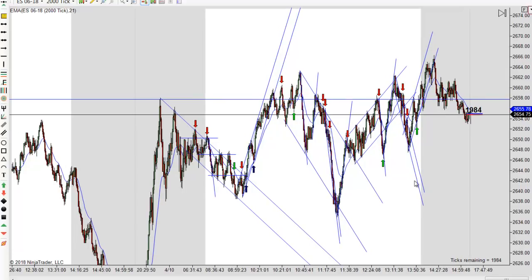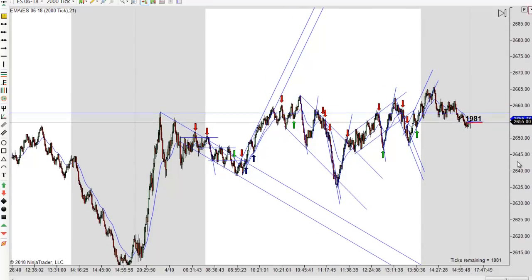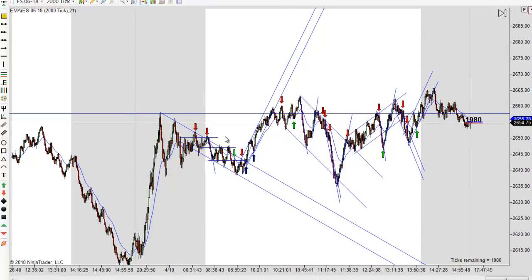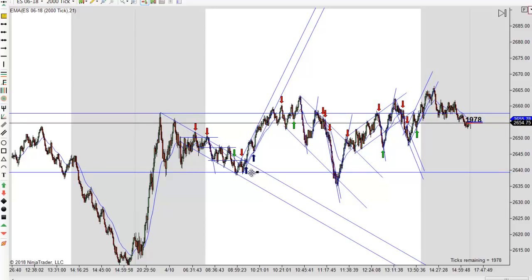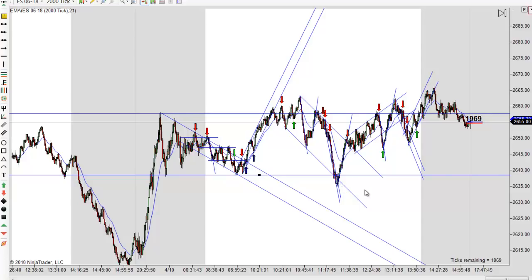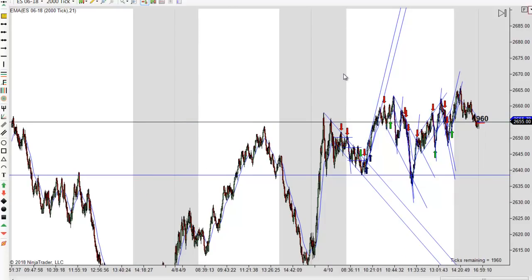But it just makes it kind of an odd day, and now my line has disappeared at the bottom. I'm not sure what's going on with my lines here. I'll just put a new one on there. But you can see the lows coming across there, and we actually went lower than that later in the day as well. So none of these lines were very consistent, but you can see that we're basically inside the highs and lows of the day. We're mostly going sideways is the point I'm trying to make. This is just a range day.